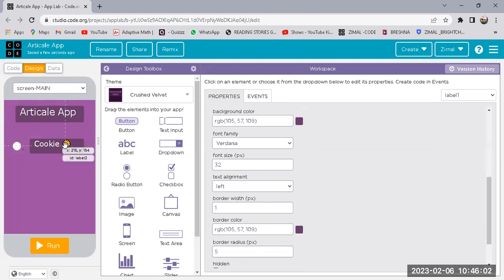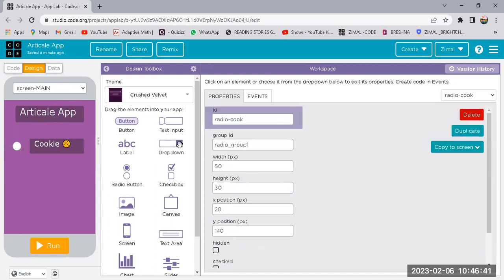Now let's come to another label, that is our cookie label. I have chosen here this cookie from the keyboard on my screen. You could say at the down right side of your laptop screen, you will find the keyboard. So I have chosen from there a cookie, and this is the radio button.